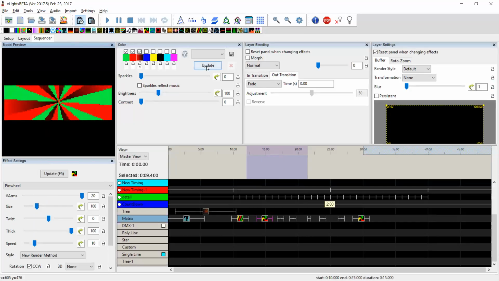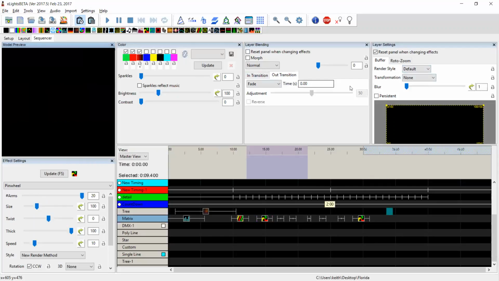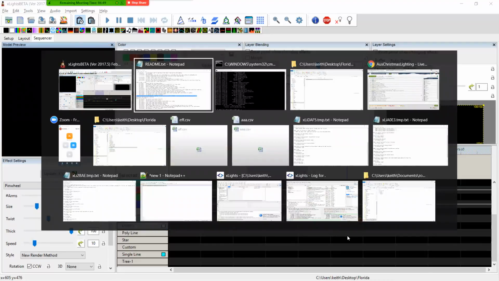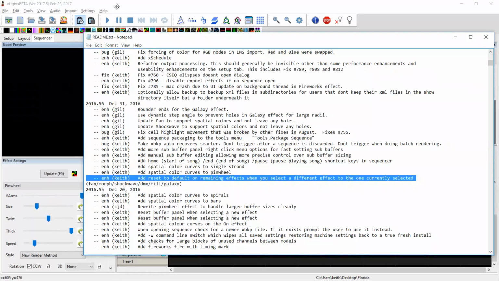And this update button up here does a similar thing with the colors. There is no equivalent on any of these other dialog boxes. I've looked at it. There is no easy way to add an update button and make it obvious and easy to decide exactly what you want to update, because just because you want to update the sub buffer doesn't mean you want to copy all your roto zoom settings across, or your render styles, or whatever else. So it all got too hard. And so now we have those sets of consistent behaviors when you move amongst the models. I think I am out of time, so I am going to stop that one there.